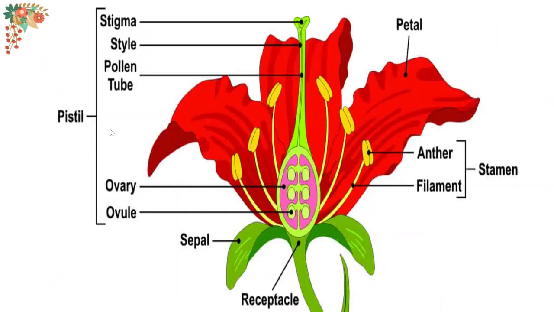Children, you can see the entire structure of the flower where every part is marked here. You can see the receptacle, that is the thalamus. This is sepal, this is stigma, style, and this one is ovary containing ovules. This one is anther, and this is filament. Children, these are the petals. So, children, you should remember the diagram, and also you should be able to identify various parts. You can observe any flower in your locality and see whether you can locate all the parts of the flower or not.